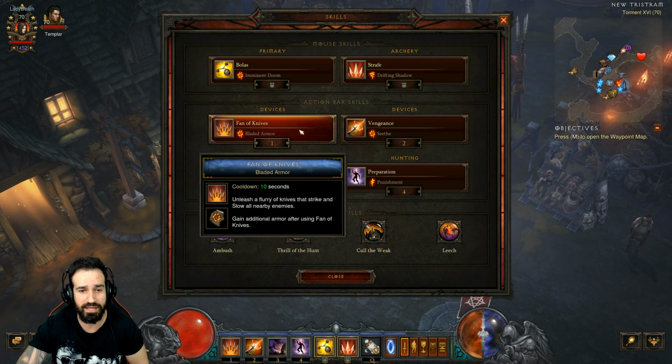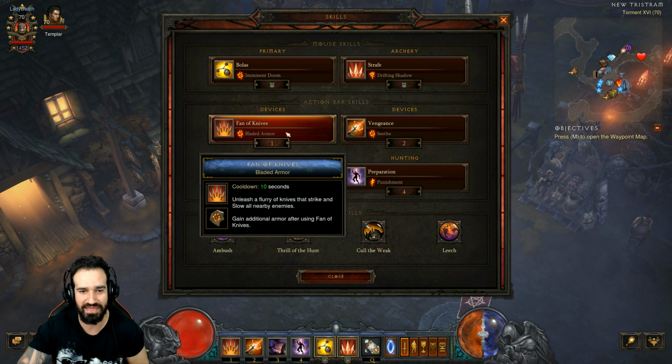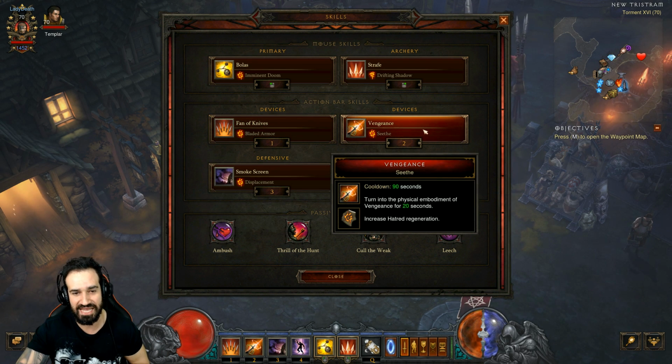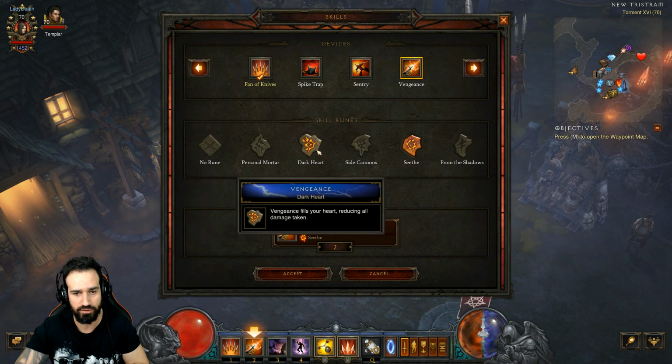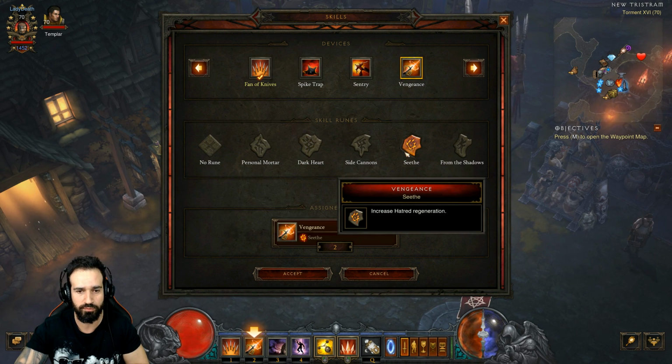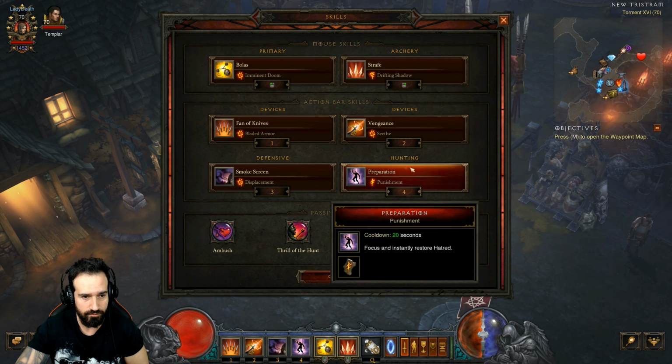Strafe with Drifting Shadow so we can move quicker. Fan of Knives with Bladed Armor. Again, another damage reduction skill that we're using. Vengeance with Seethe because we have Visage of Goons equipped in Kanai's, and we have the Dark Heart rune equipped as well. So we get the best of both worlds here. We get to regenerate hatred and also reduce damage taken.